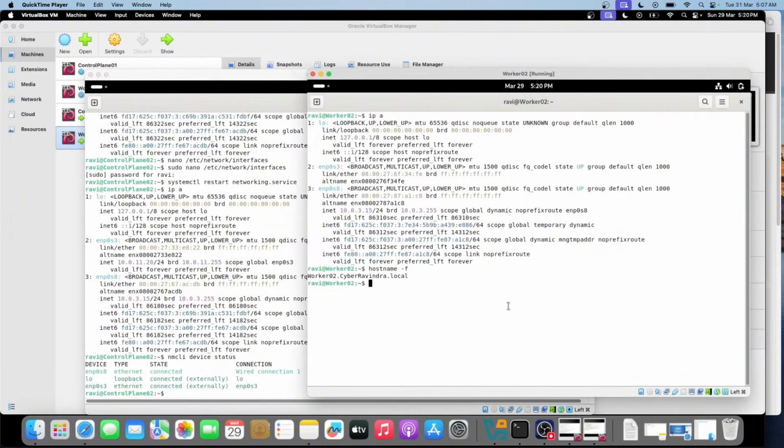We see that both of the network interfaces are now connected. Doing the same thing on worker 2.